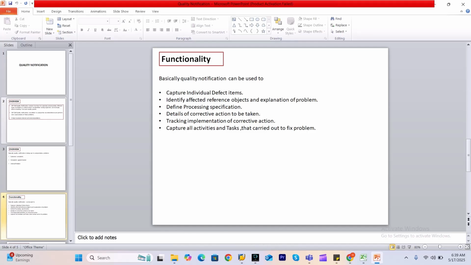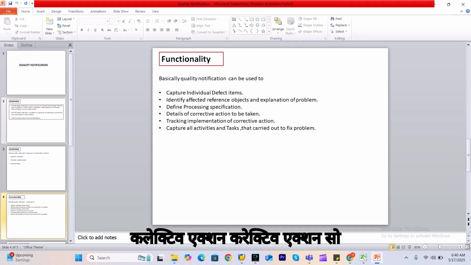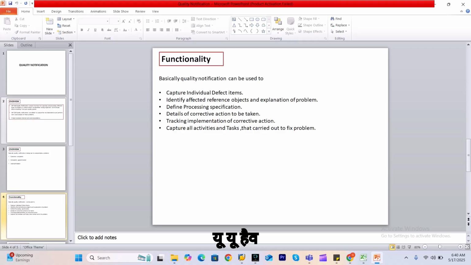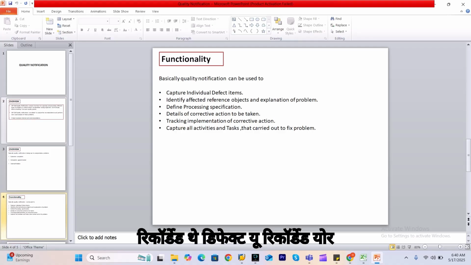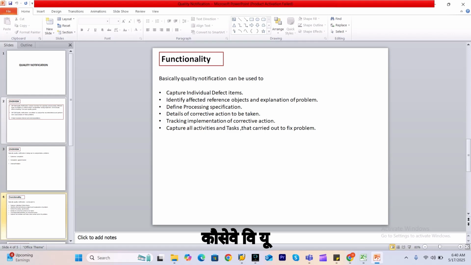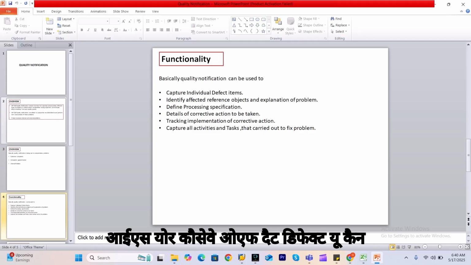Then specification and your corrective action. You have recorded the defect, and you recorded your cause: why, in your initial analysis, what is the cause of that defect.